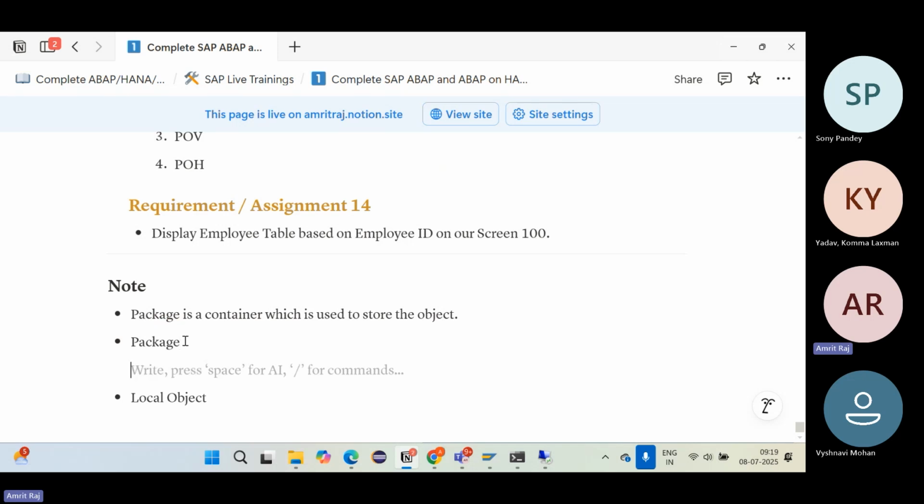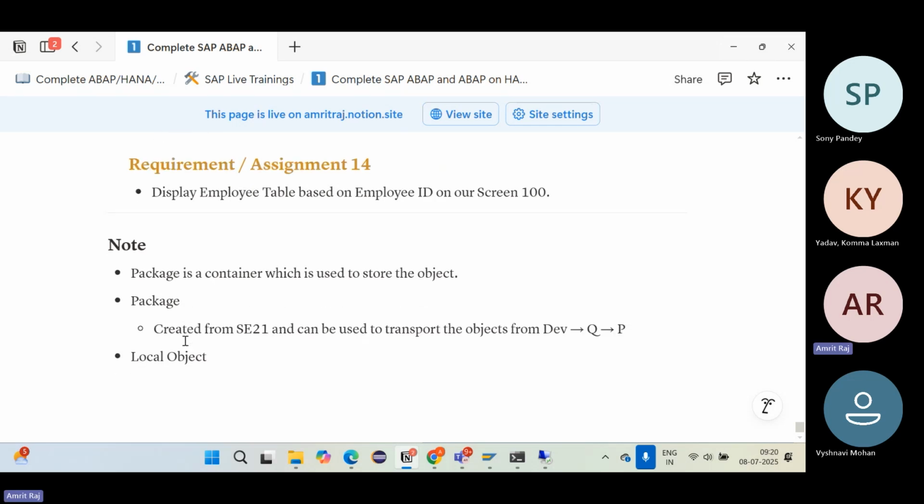So this package which you create from SE21 can be used for migrating or transporting the objects from development environment to quality and to production.